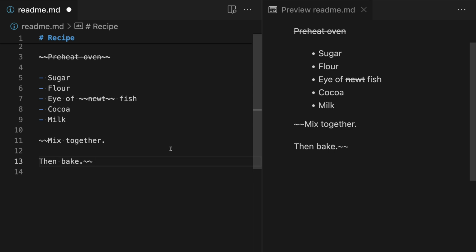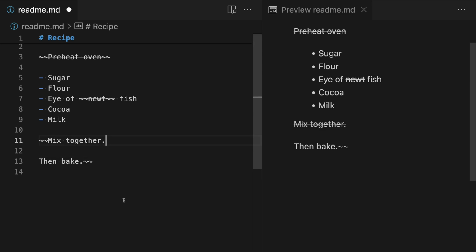If we wanted to add a strikethrough to multiple paragraphs of text, we have two options. The first would be to add strikethroughs to every single paragraph. So we could go in here, add strikethroughs on the first paragraph, and then add strikethroughs on the second paragraph just by adding tildes everywhere. Now we're going to get the rendering that we expect. The other option, though, is that we could use HTML.